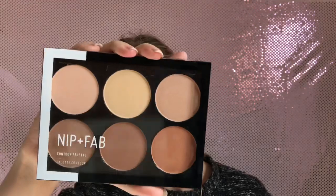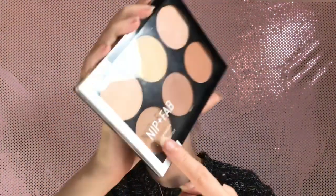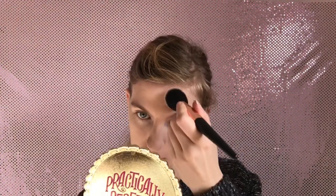So, there's that one. Now the kit doesn't come with a bronzer brush, so I am just going to take the angled powder brush again. Just going to grab bronzer. So I'm just going to take the Nip and Fab contour palette, which is this one, and I'm just going to take this one at the end here. Just going to zip into that. I'm just going to bronze my face up a little because obviously I'm pale.